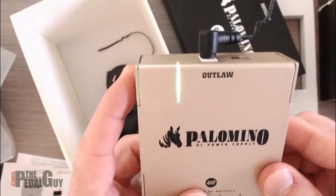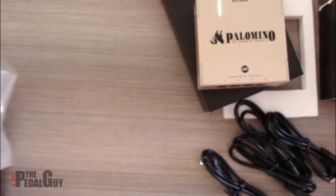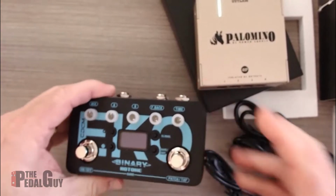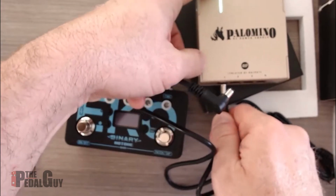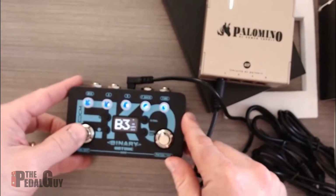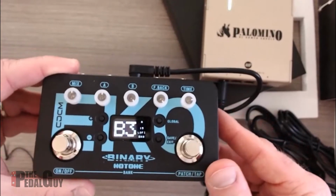So at this point you can plug in your other pedals if you want to. Do we have a pedal here that we can try this with? Well, sure we do. Got one here already prepared and ready to go: the little binary pedal from Hot Tone. Let's go ahead and plug this guy in. There we go. And hey, there you go. Would you look at that? Powers it right up, no problem at all. That's a pretty easy solution, right?